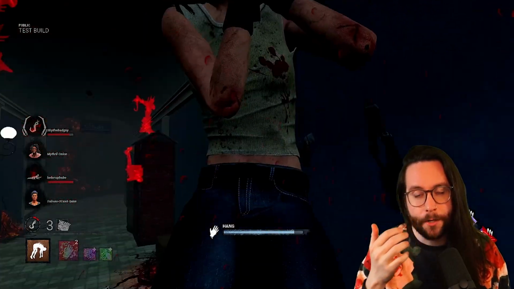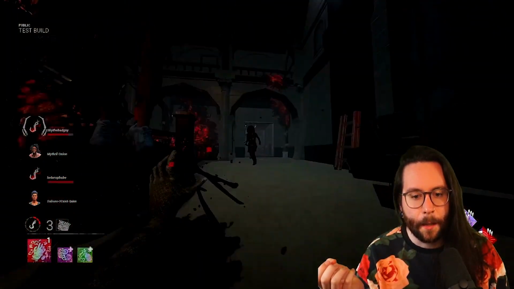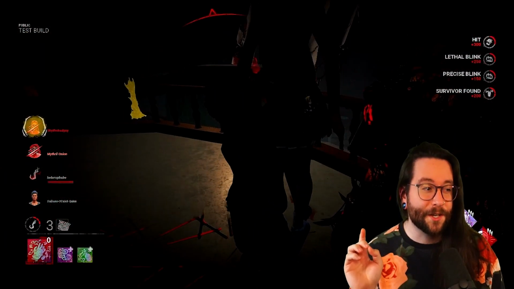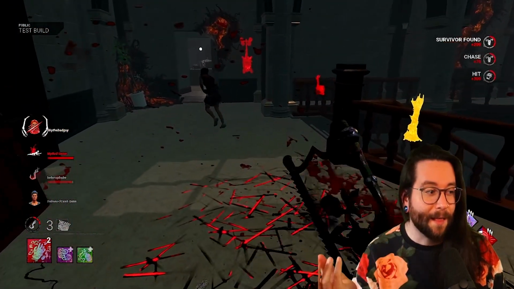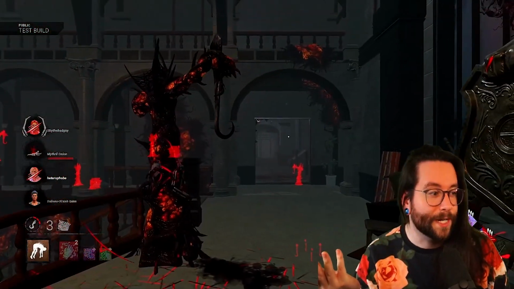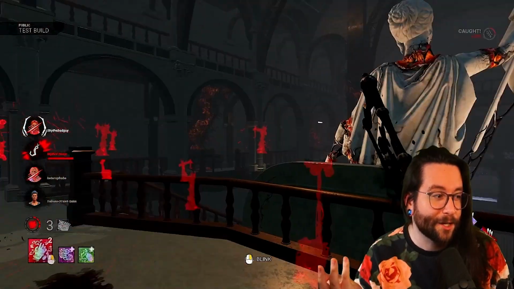On Hawkins, I would argue that there's really no benefit to playing Nurse. There's not a lot that Nurse can do on Hawkins that other killers can't do. The palettes on Hawkins are very unsafe. And so you don't need to worry about being able to teleport over god palettes because there's really only like two.